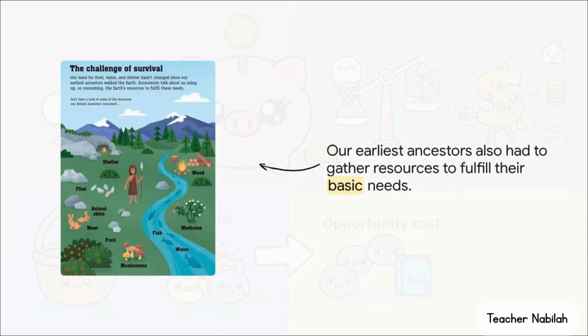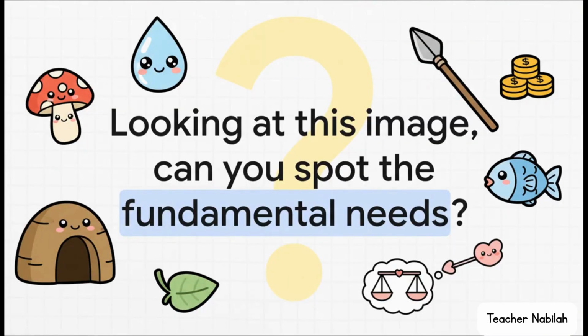And hey, this isn't some new problem about picking the latest smartphone. Since the very beginning of humankind, the central challenge has been exactly the same. How do we use the limited stuff around us to meet our basic needs and survive? Just look at the picture. It's all right there. Water, some kind of shelter, a source of food. These are the timeless, original drivers of all economic activity. This is where the whole story really begins.